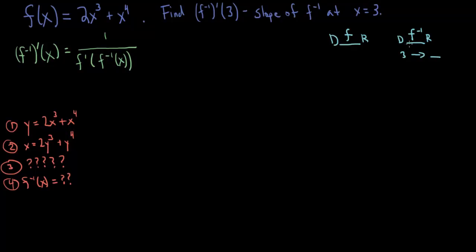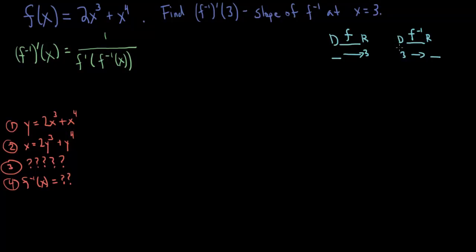Because of this relationship between a function and its inverse, if 3 is in the domain of f inverse, then 3 has to be in the range of f. And this blank right here, those are going to hold the exact same number, because the number that goes from the domain of f to 3 is the same number that goes from 3 to the range of f inverse. Again, that's just by definition of inverse functions.